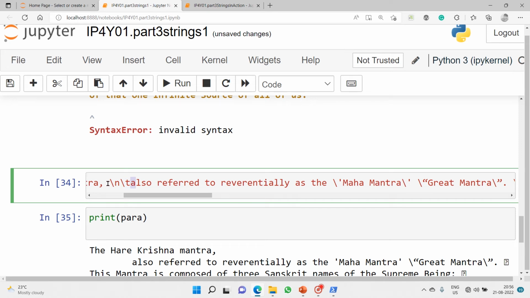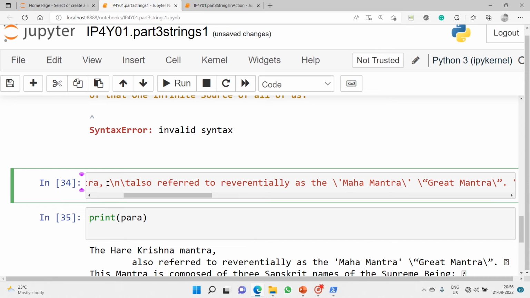Then again the reference to the river is as usual normal. After that I want Maha Mantra in single quotation. That is the reason I have added a backward slash followed by a single quote, and I wrapped this Maha Mantra inside it.